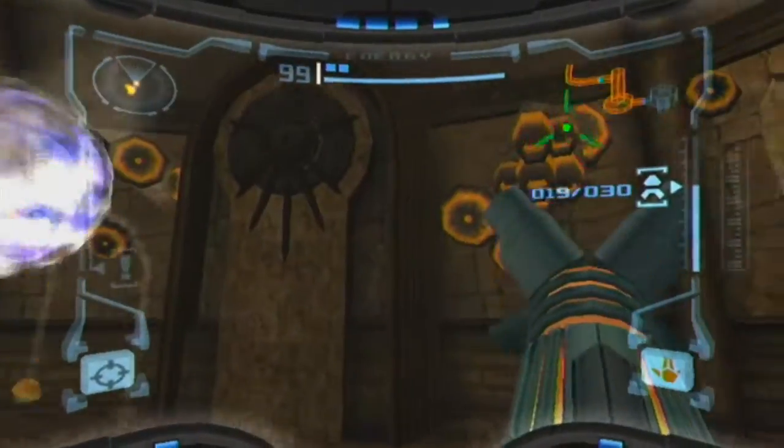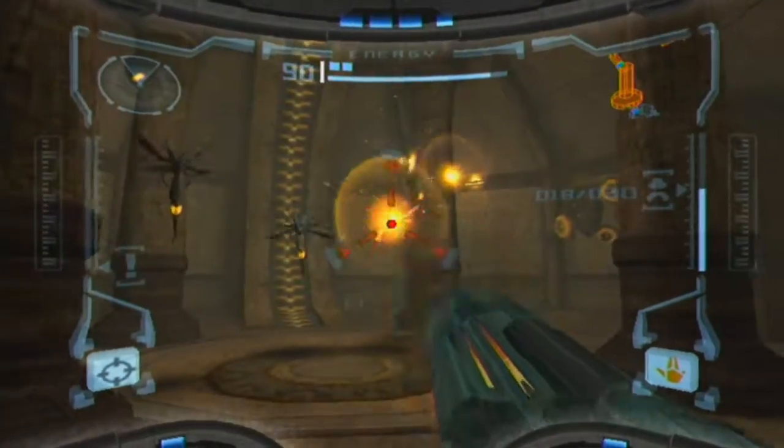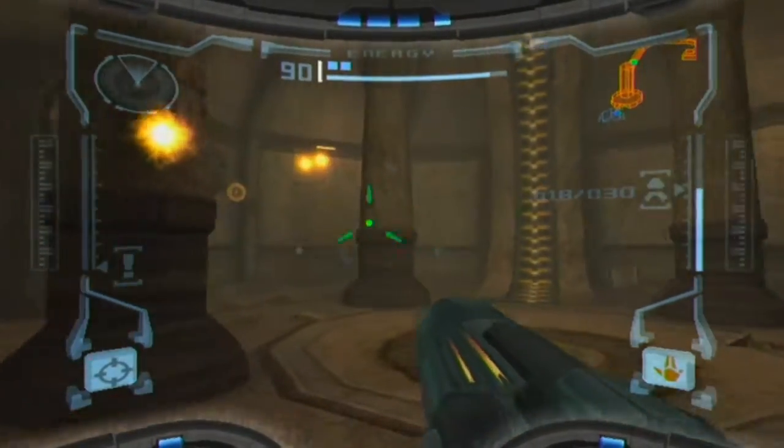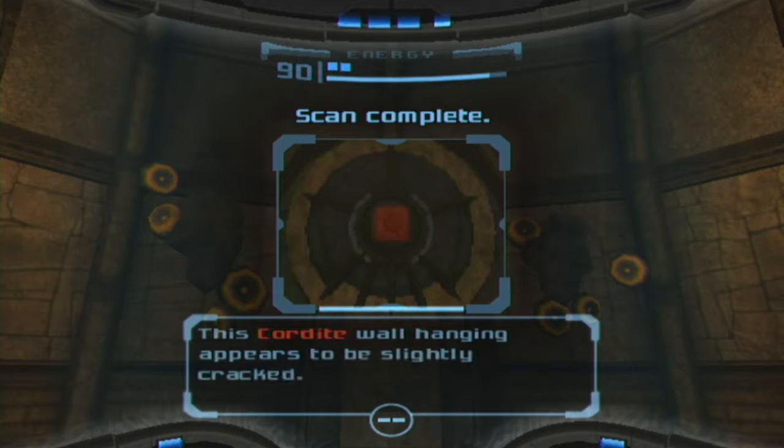And we get ambushed by a whole bunch of war wasps. Just going to destroy the hives first of all. I'd say that's the top priority there. Stop any more spawning before dealing with the rest of them. And there are a couple of things on the wall up here that we can't destroy.